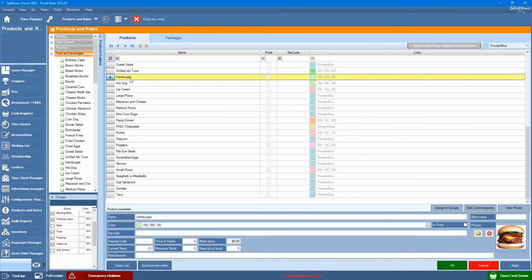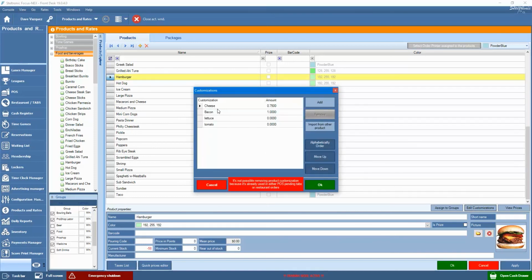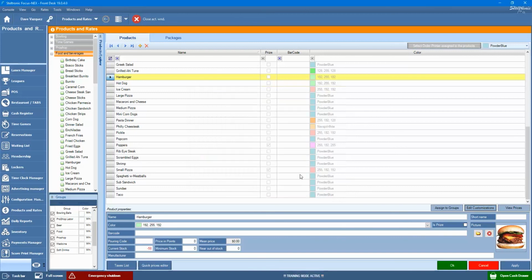For example, this hamburger, if I edit the customizations, we have cheese and we have bacon where it's adding cost to that product. And so you can add customizations that you can also enter in an amount to add cost to that. So there's a lot of different things that you can do with the customizations.